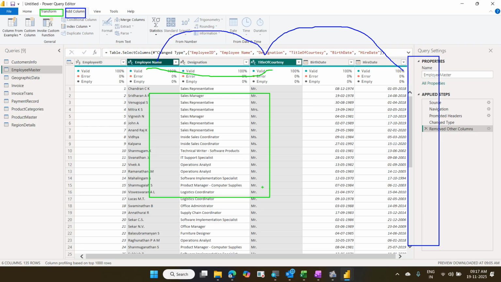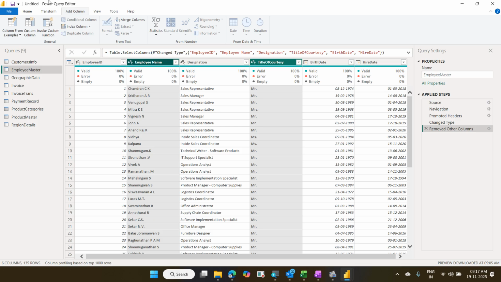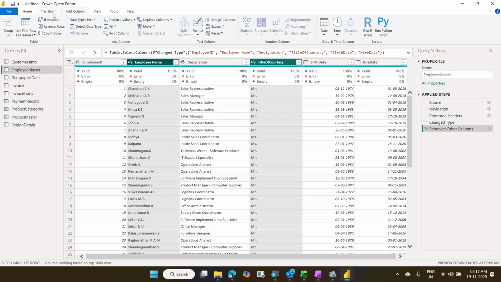So let us go to, these are all the things which we have covered, but still I am recapping it. Transform, merge columns. Go to the transform column, transform the column. So remember, if you want to output based on some formula in some other area, then you have to go for add column. If you want to combine and output in the same area, not adding an extra column, then you have to go for transform column. So let us go to transform column, merge columns.